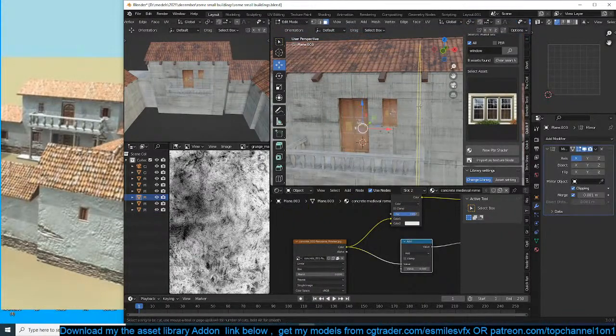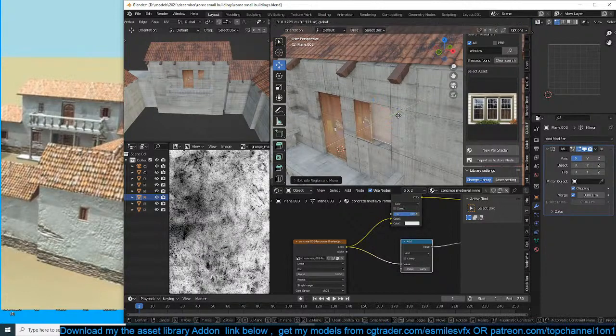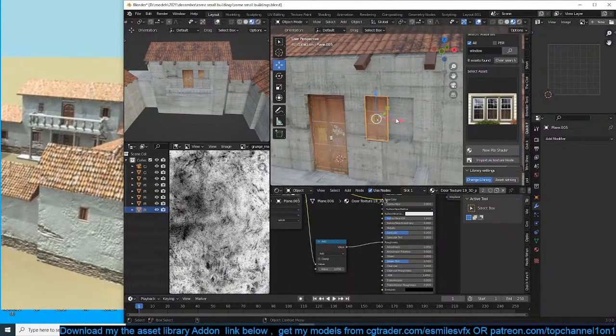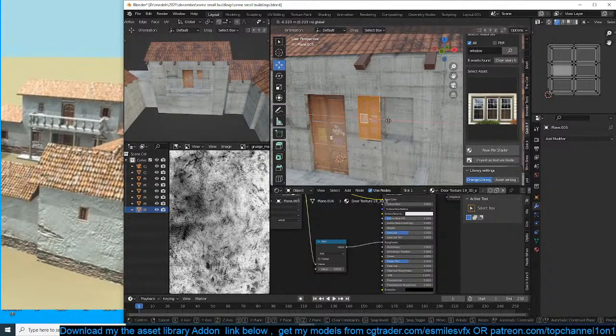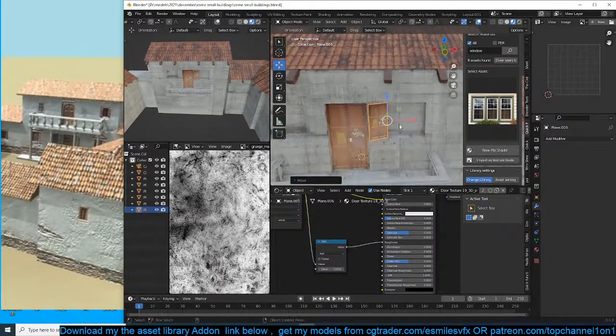All we need is a window cutout. And I think we can also just make the windows a bit opened.